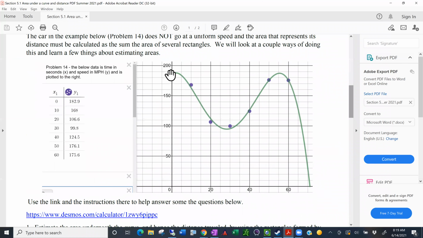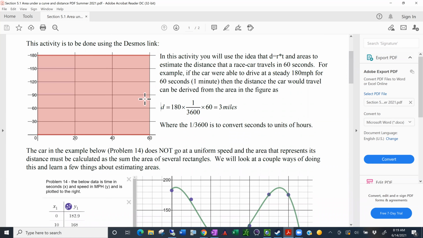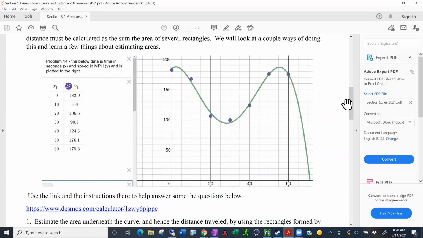There we go. And I fit a curve through that data. Now, it's not perfect, but it's going to be good enough for our purposes. How far this person travels during that 60 seconds is going to, again, be an area. Now, you can think of the first problem with how far this thing travels as, again, an area problem. Distance equals rate times time. It's just the area underneath this curve. So the same thing down here. The area underneath this curve is going to be how far this car travels in 60 seconds.